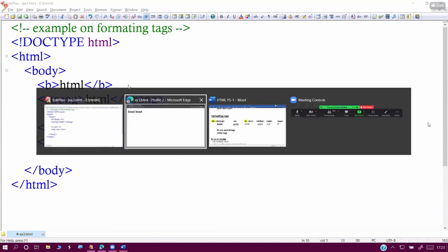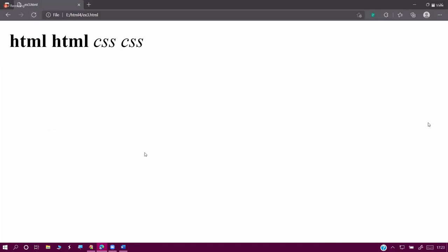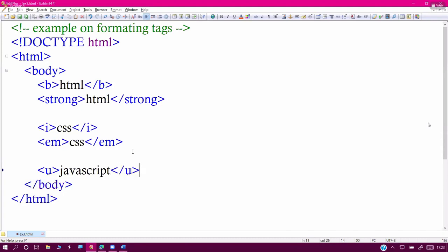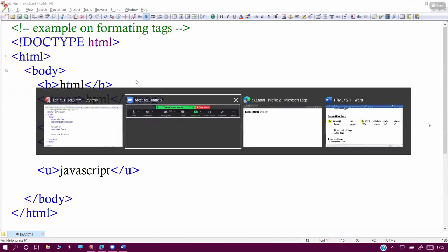Both display the data with a little bit of bending, clearly visible, sir, slight bending. Next, I'm going to use the underline tag, with JavaScript, and underline close. So it displays the JavaScript text with an underline.